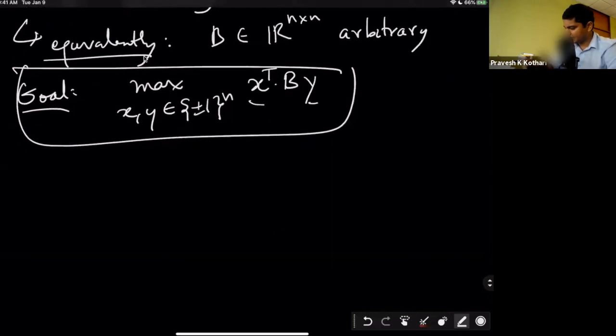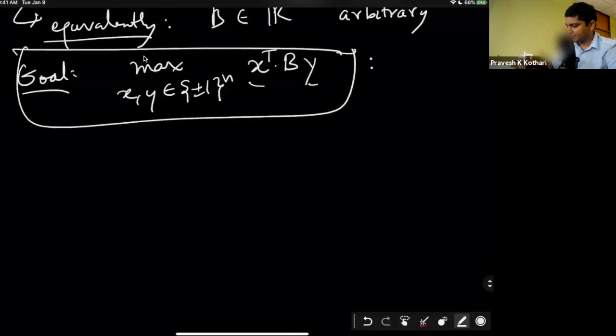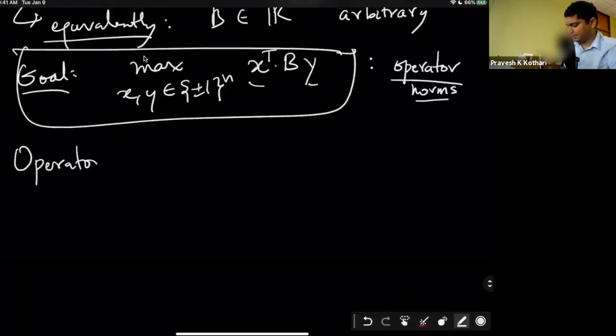Actually, this quantity is an extremely important quantity, and the historical order of discovering all these results is completely opposite. This quantity was studied way more in detail in functional analysis, etc. I'll tell you the reason: it basically captures a very general class of operator norms. So let's talk about those.